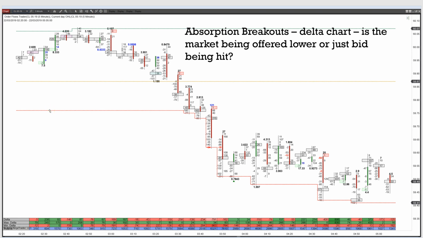Now again, this is why I like looking at a delta chart, because sometimes you see things just really stand out. Like here, right? This is a very bearish bar, all hitting the bids. You got the big offer there, even a little bit earlier, hitting these bids. You got a decent size offer here, 126. Again, that's not what the actual volume is. This is the delta, the difference between the volume on the bid and the offer. But when I see big, it's what I call a delta bulge. When I see big bulges like this, it's telling me that there's resistance in the market here.